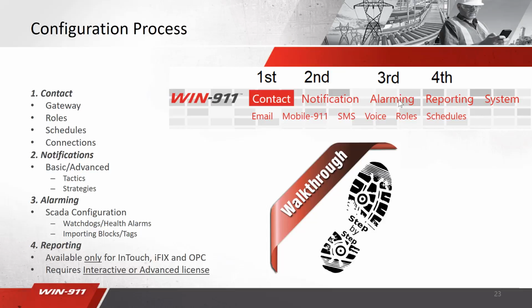So watchdogs and health alarms are something that's very crucial, because alarming, this is your last line of defense. You want to make sure you notify the right people. If something goes down in your system, you want to make sure the right people get there. If you lose a heartbeat on a critical piece of system, that's something worth notifying on, and we can allow you to do that in our software.